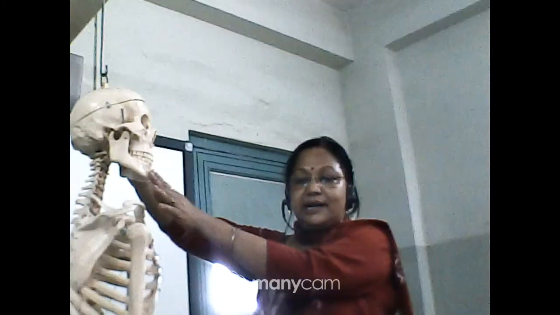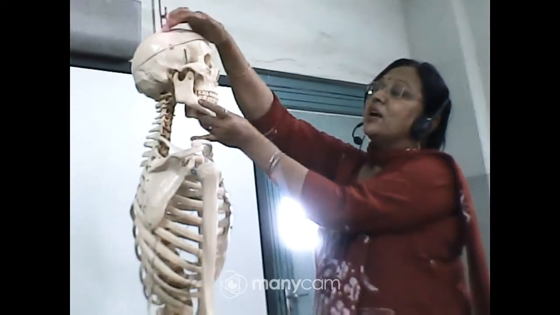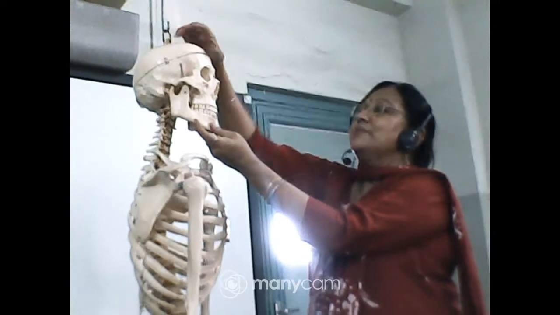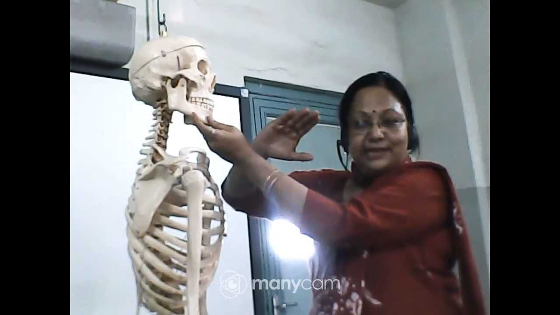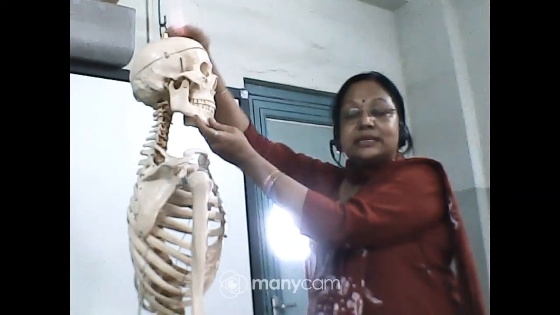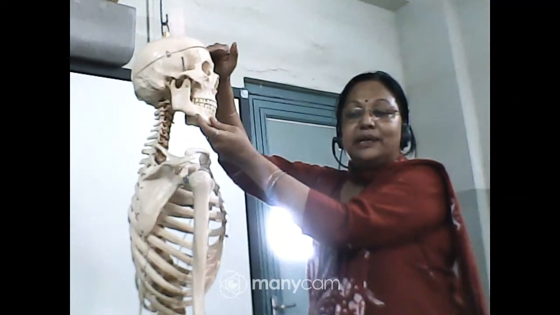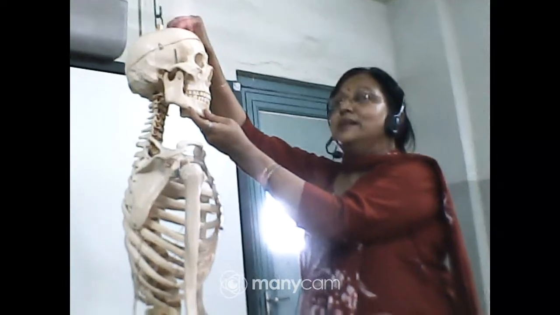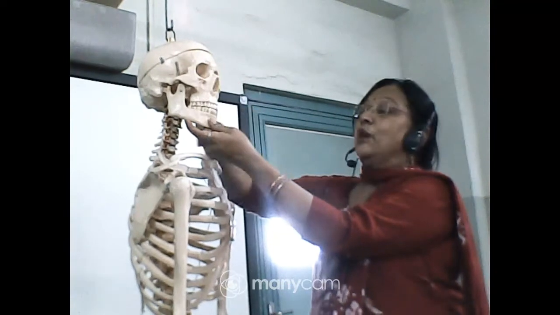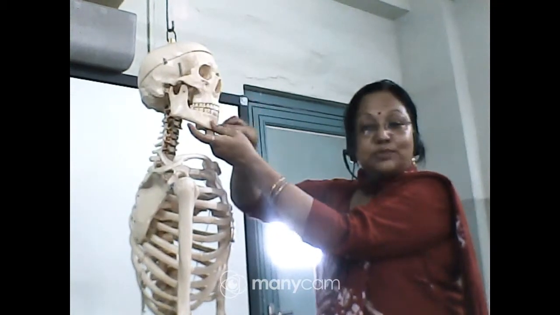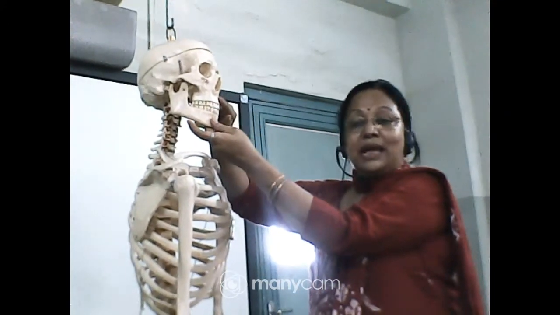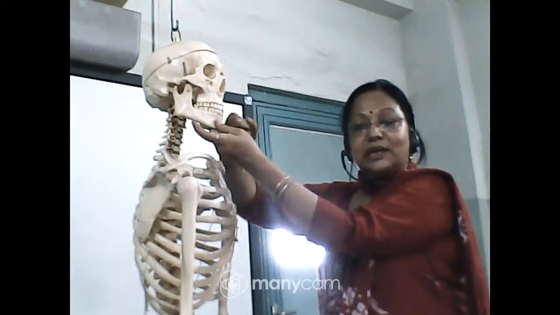Okay, the skull is there. You see, the number of bones in the skull: total number of bones are 22. 8 bones are flat in nature, that means they don't have any curve. They are fixed together to make the skull box, or you can say the cranium box. Within this cranium box, the brain is there. And these are the facial bones. Only the lower jaw is movable. Other parts you cannot move. They are 14 in number, so all together in the skull there are 22 bones.